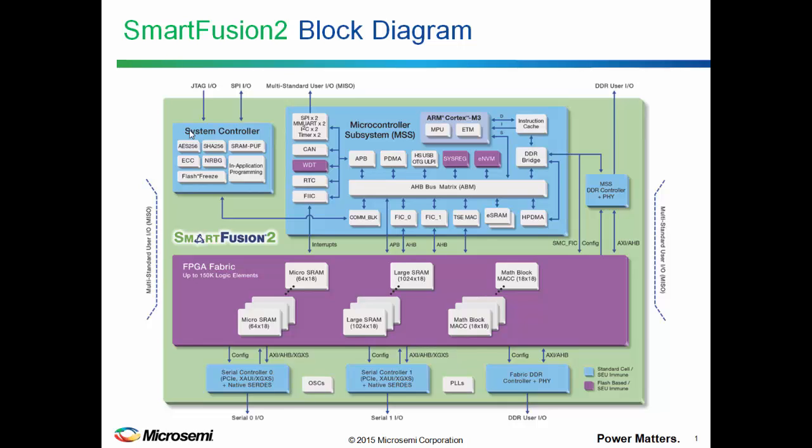And we can connect a SPI flash to the device. We have a dedicated SPI port that's part of the system controller that would allow me to put a flash memory out here that has an updated programming file, and then I could use the system controller to come in and I could either reprogram the flash memory or the FPGA fabric or both.